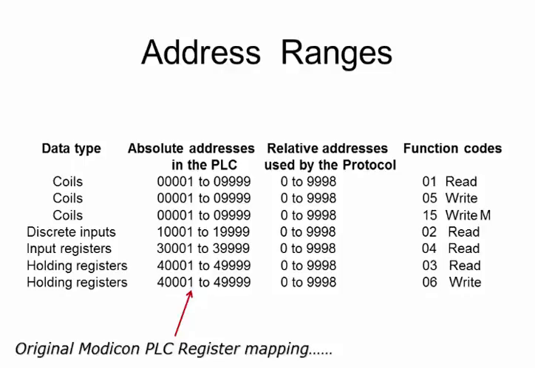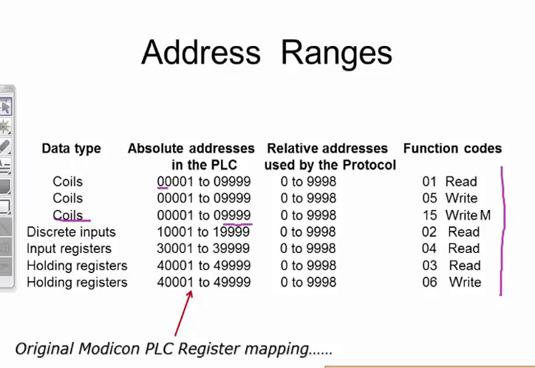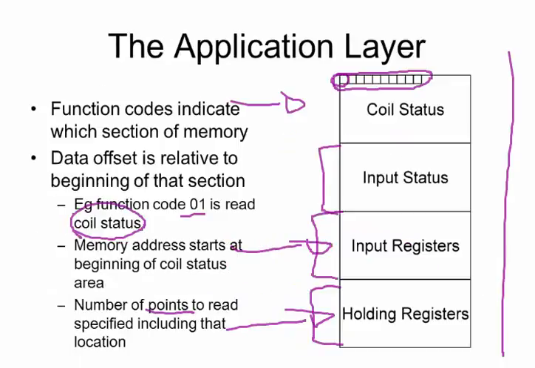Now, this is the one to get your head around. So these are the function codes over here. You'll note coils are memory location 0 up to 9999. In some later versions, they've extended out to a much higher number of coils because processors today are a lot faster and you can deal with a lot more stuff. But memory location 0 to that is coils. So this is this chunk of the memory specifically.